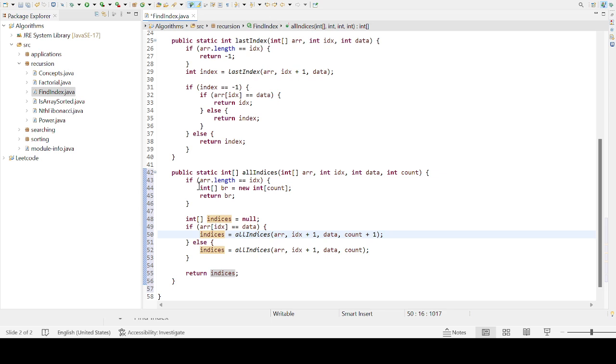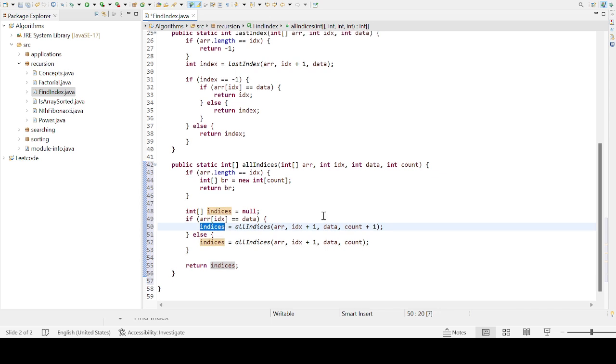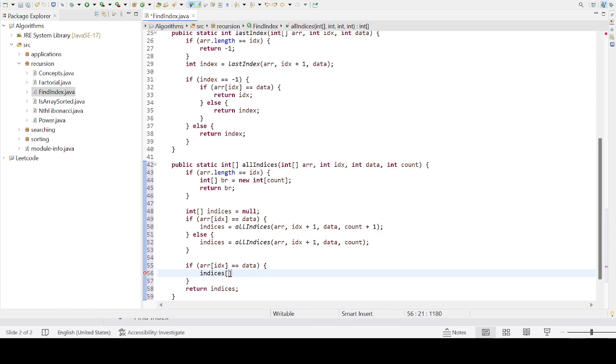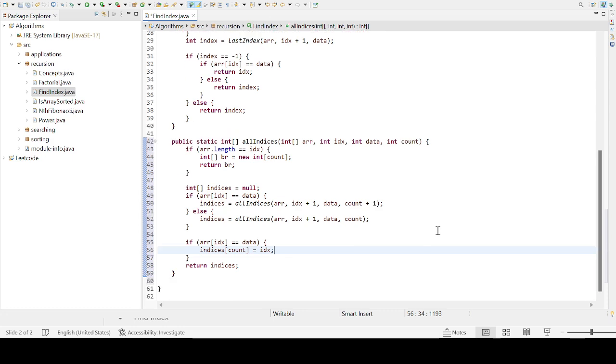That means we got this array in this indices variable. Now we will check if array[idx] is equal to data, then we will store this index into indices at the count place, and there we will store this index value.